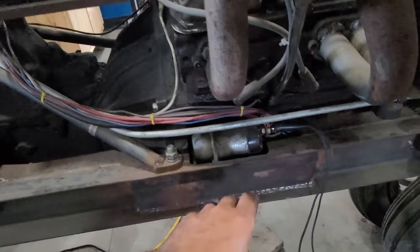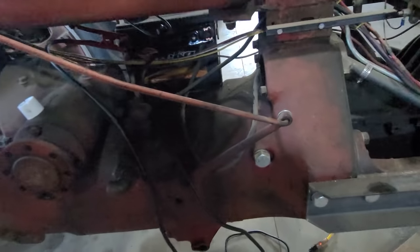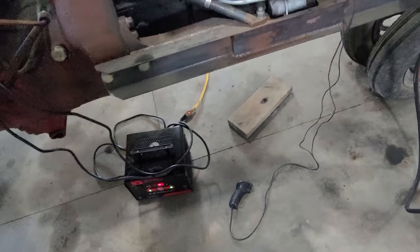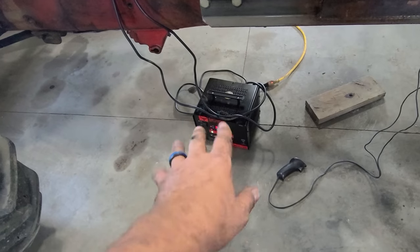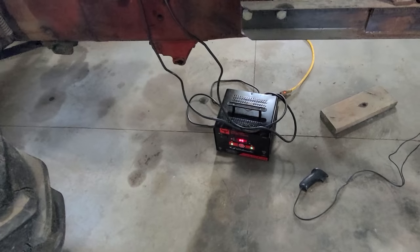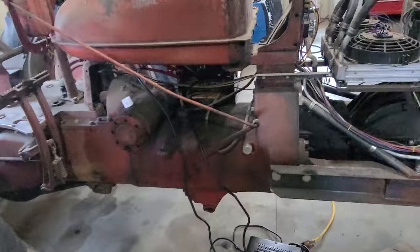Shouldn't be too bad. Basically just disconnect that there and just snip this off, run it to the same ground pretty much. Should be good to go. I think he might have put a bigger, I don't know, we'll have to wait and see. I got my Lone Wolf 6000. That's how I was testing the battery, and even on boost, it is not going to come around. Starting to trust this little thing here, even though it's one of those new fancy tell-you-what-to-do kind of units. It said it's bad, and I guess it's bad.